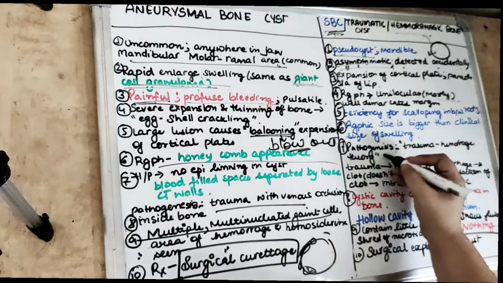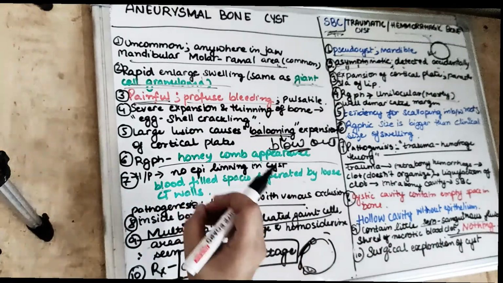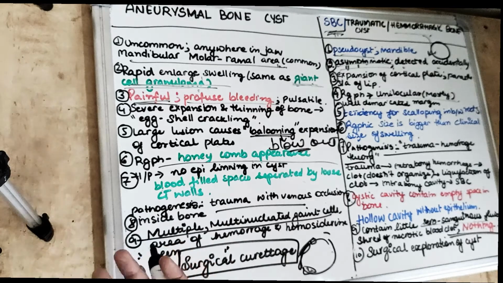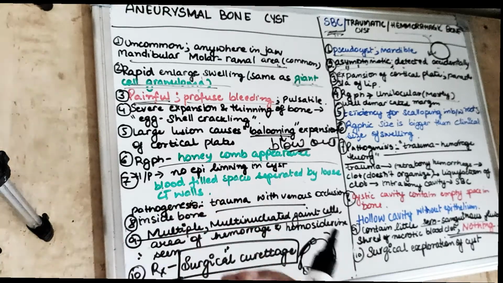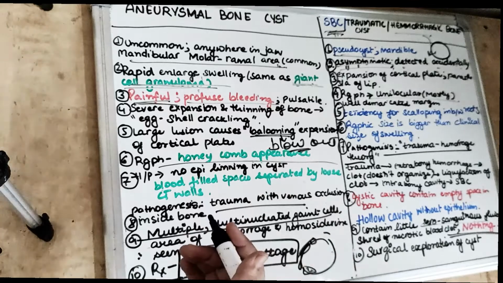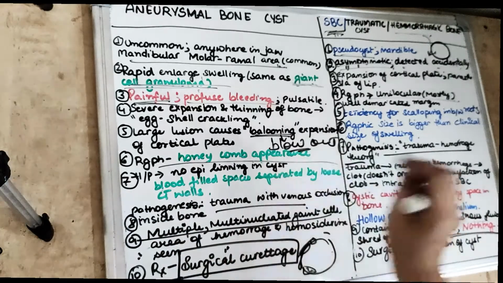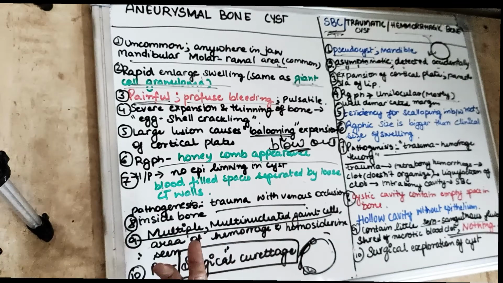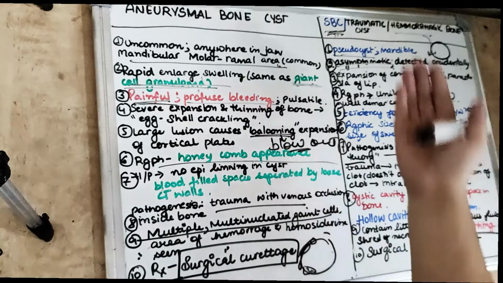Now, how does it develop? The pathogenesis is the trauma hemorrhage theory. What does this say? It says that if any trauma happens, there is going to be intrabony hemorrhage. So, when the intrabony hemorrhage occurs, usually for repair, there should be organization. After the hemorrhage, there is clot formation. But clot formation usually happens in an organized, proper manner, right? But what happens in case of SBC? Now, this clot doesn't organize properly. And there is liquefaction of the clot. Right? Now, the healing of the wound is not taking place. So, what happens? There is an intrabony cavity which persists in the bone. And later on, it is called the solitary bone cyst.